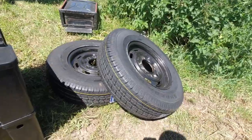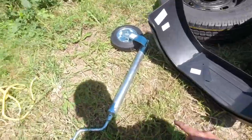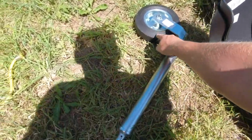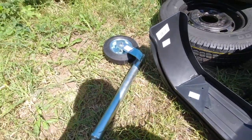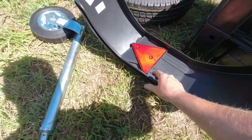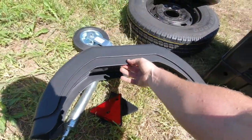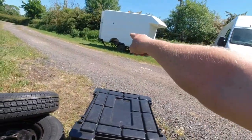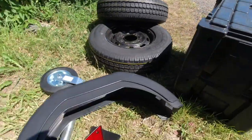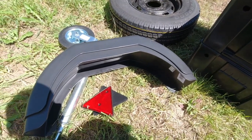But here they are, all done and dusted. Get wheels back on it. And also, different jockey wheel to fit. Unfortunately, the first one didn't, which means I don't get the cool off-road tyre anymore, but never mind. Some of them, because they're actually a requirement on a trailer. And the bigger sized arches, because I've had to keep that one because I mullered it a bit. I did manage to take the other one back. And yeah, for a pound extra, you get the next size up, so let's see how those guys fit.